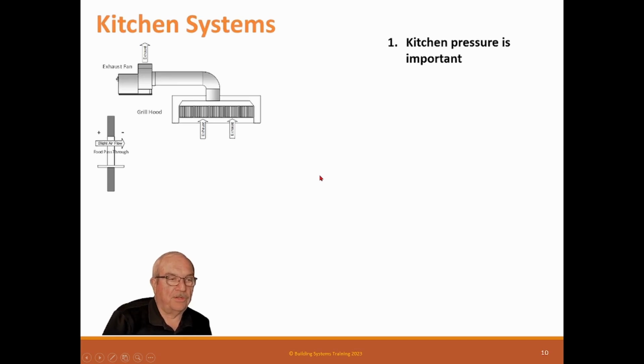Kitchen systems are another important one. I have a bad habit when I go to a restaurant. The first thing I do is walk in the front door to figure out which way the air is going. Is it hitting me in the face or in the back of the head? And of course, normally it's hitting you in the back of the head because the exhaust hoods are not set up correctly and they're drawing most of their air from the dining room, which is not correct. And now the dining room's under negative pressure, which is what we don't want.